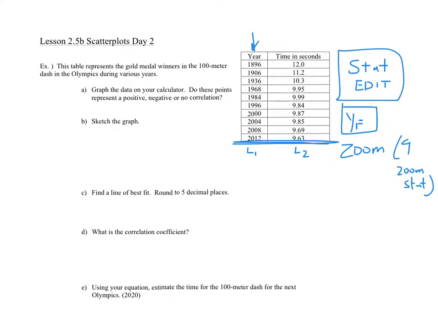Should get you your plots. Okay, so we're going to sketch our graph here. When you sketch a graph, you're not going to do it on grid paper or anything, but I want it to be as clear as you can where your points fall. So for instance, mine looks like this.